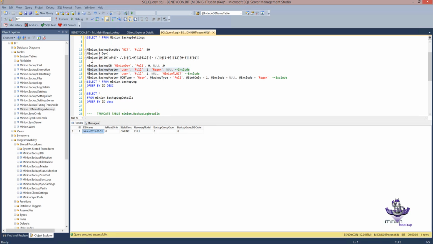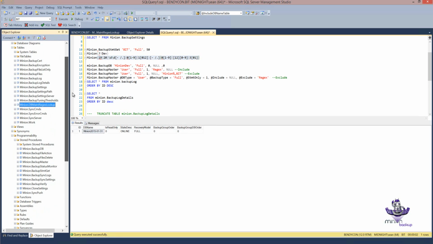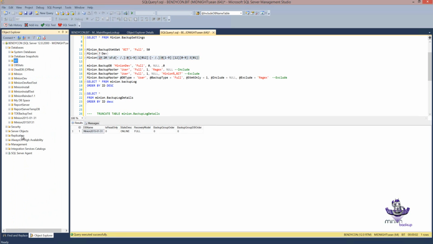So what this regex does, here I've included it right here, is it validates a date. So what all of this means is I want the word minion followed by a valid date in this format, right? So it'll either be in the period format or it'll be in the dash format. And of course, I can add other formats as well if I wanted to, right? So you can see how powerful this is.